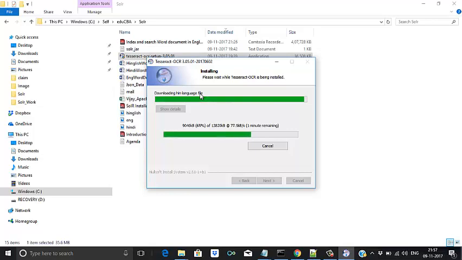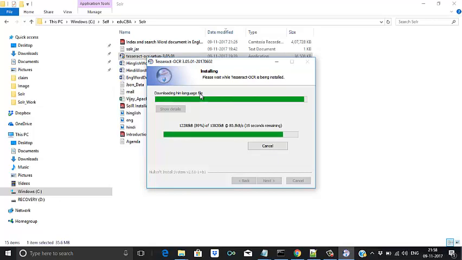Tesseract OCR is basically for images, not for documents. We can also index the PDF file in Solr. I'll show you with an English PDF, and then we'll move on to the Java program: how we can call Solr APIs, how we can index data through a Java program, how we can search it, how we can do facet search through a Java program, and all these things.